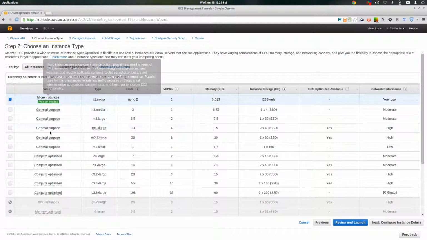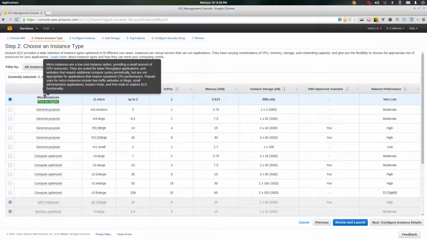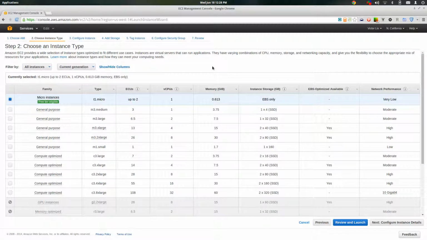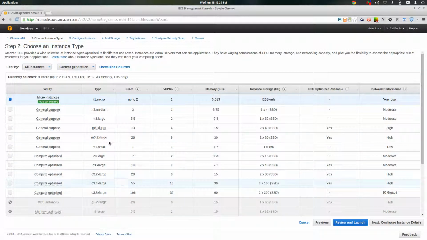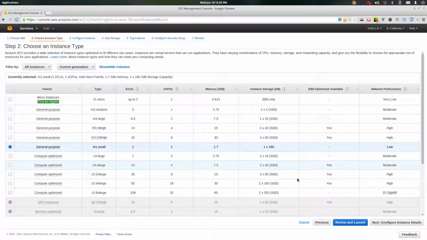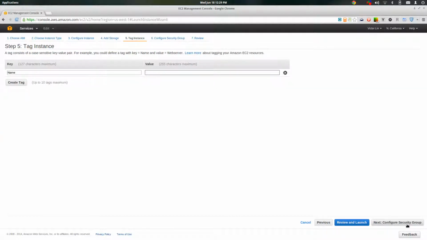Amazon provides a bunch of different instances. The micro instance is the smallest, the slowest instance, but it's free for a year. So it's good for testing out websites. If you have a larger website with way more requirements, it needs to be fast, it needs lots of CPU, lots of RAM, then you may want to go for something that's larger. But for testing, micro is great. I'm actually going to use a small, which is not free. Go to next. Everything's okay, just next, next.